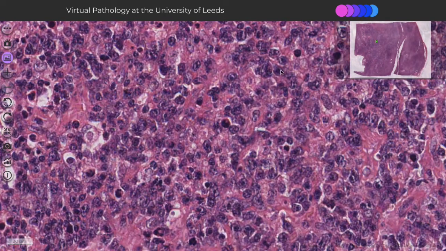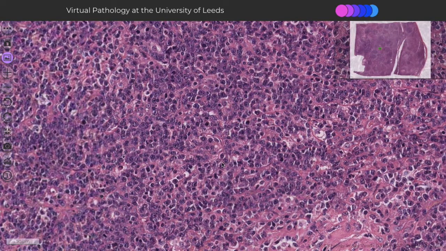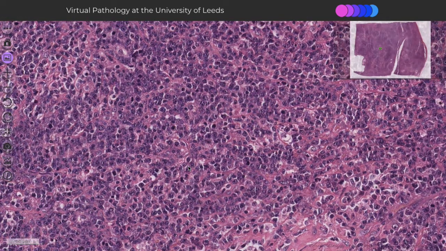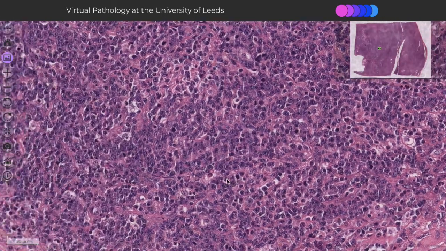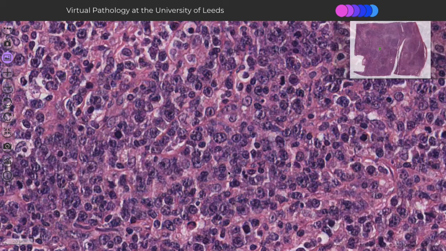And this is another field to illustrate the degree of pleomorphism and the nuclear characteristics of these tumors. So vesicular nuclei, prominent or clumped chromatin, prominent nucleoli. Even as we move along, we can see that there isn't any particular architecture in here. There is no glandular formation, there is no separating fibrous septa with lymphocytes, there is no obvious epithelial elements present. So it's really just sheets and sheets of atypical cells.